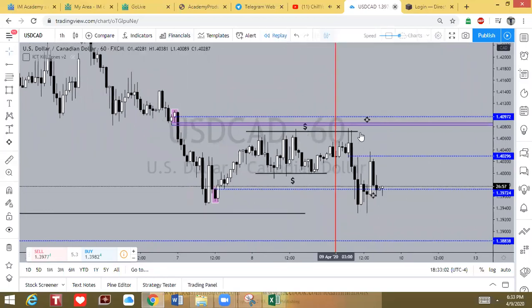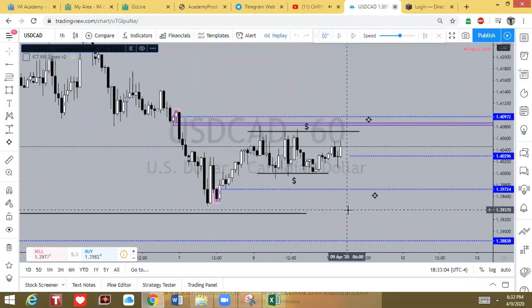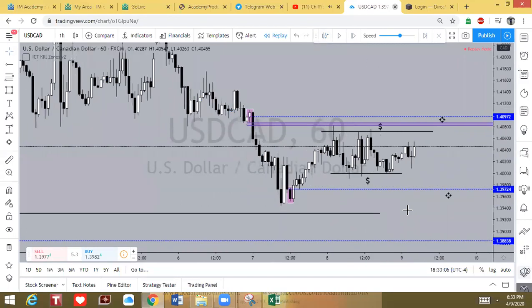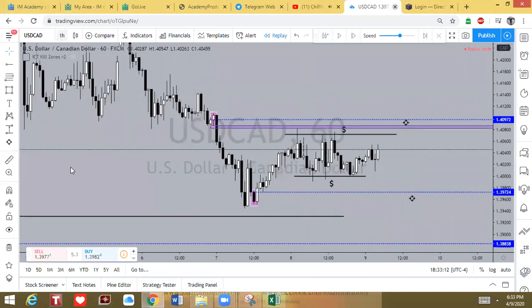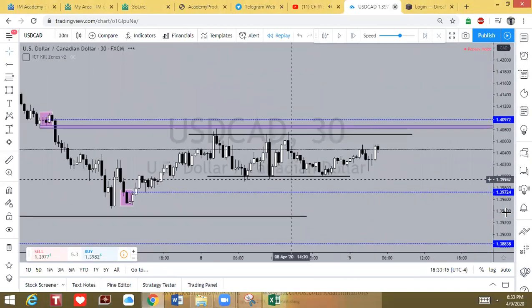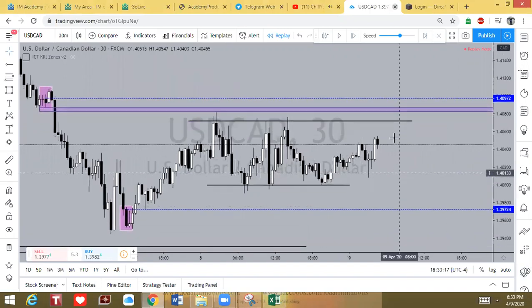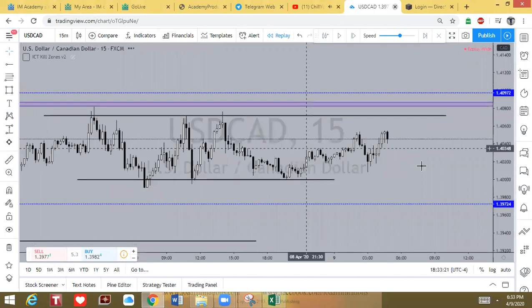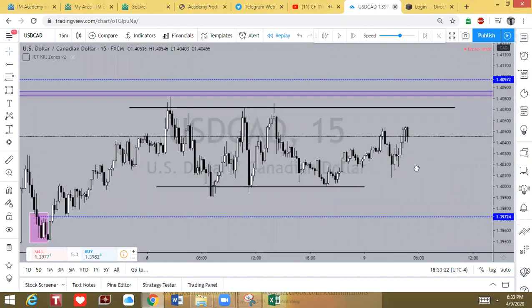Cool. So I'm going to go break this down on a smaller time frame. It went back up to fill the FVG. Exactly, it went back to fill up the gap. So check this out. What I want to show you guys is it wasn't clean on the hour, and it may not have been super clean on the 30-minute. So I'm going to go down to the 15-minute. I actually haven't even backtested this. I'm going to do it with you guys right here.